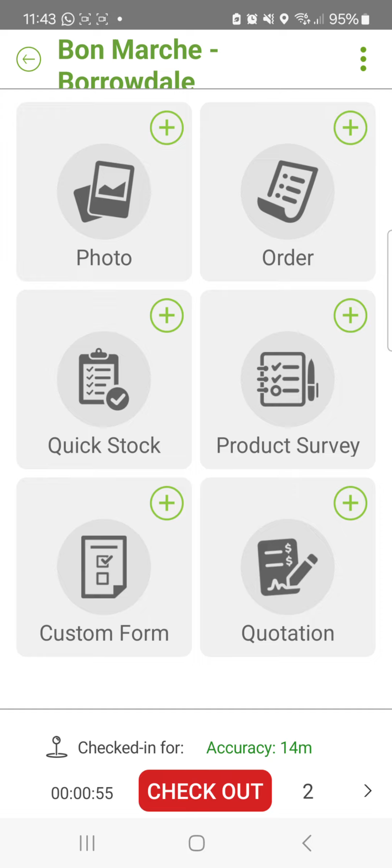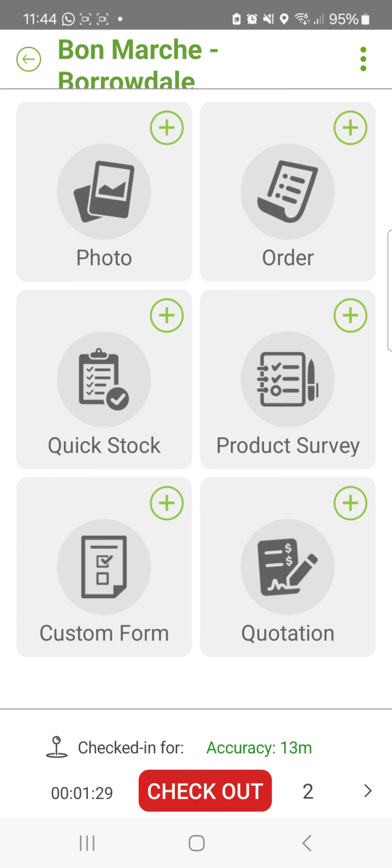Check-in also allows us to pick the location pin and the check-in time. So we know what time you have arrived. If you do a check-in at 11:43, then that is your visit time. And then at the bottom here, we also have your timer, which shows us how much time you have spent with the customer until you do your checkout. So we can tell that this person spent 30 minutes there, an hour there, and so forth, depending on your check-in and checkout time. So we've got a couple of features now on the system that you can make use of while you're doing your duties.